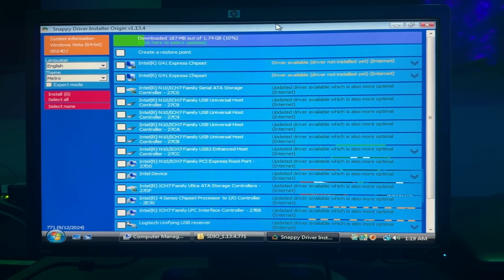And then from that point, after we get all the drivers installed, we're gonna try Windows updates on here. Now, if it doesn't work out of the box, we'll use Legacy Update, but I do wanna at least get this as up to date as possible. And then we will check it out, because I heard that with Vista Ultimate, they have the extras, and I wanted to check those out because I know that they made a big deal about that back in the day, and I'm curious to see what kind of stuff they added. So we will check those out as well. So anyways, let's just come back when this download is done.